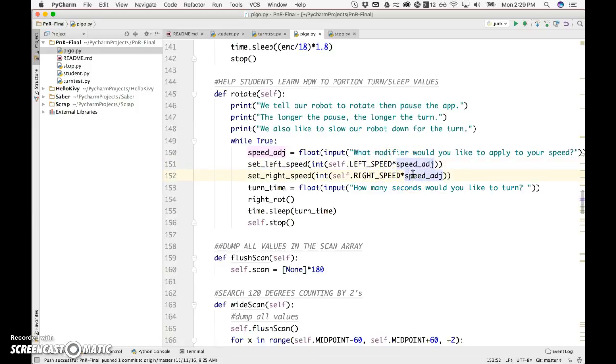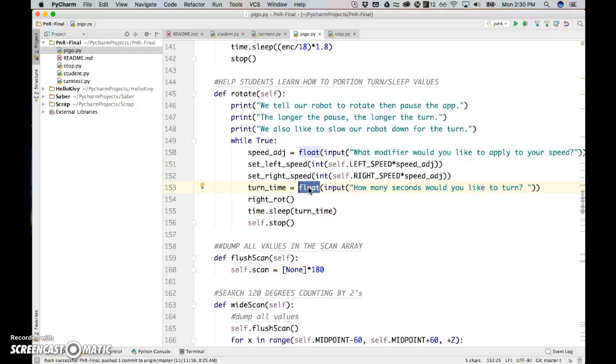But maybe you want to try 0.9 to get 90%. Let's see if you slow things down a little bit, if the turn will be a little bit smoother. So now I ask, how many seconds would you like to turn? This too is changed into a decimal. It's not an int, it's not a string, it's a float, which is a decimal.